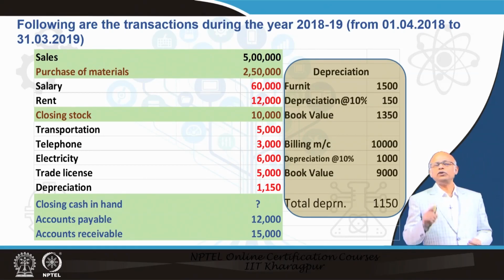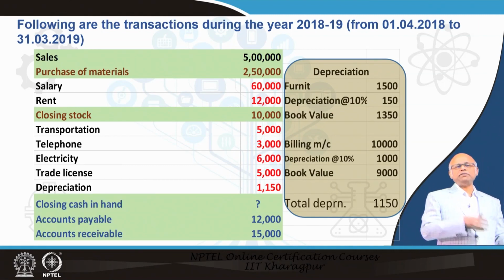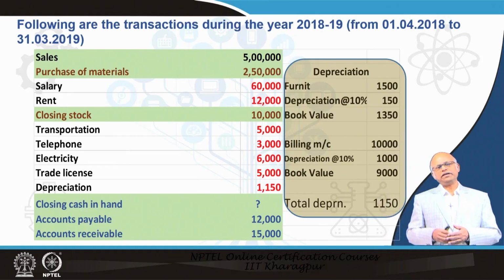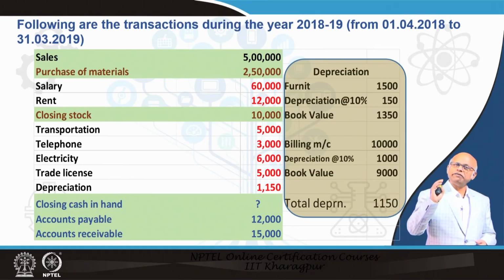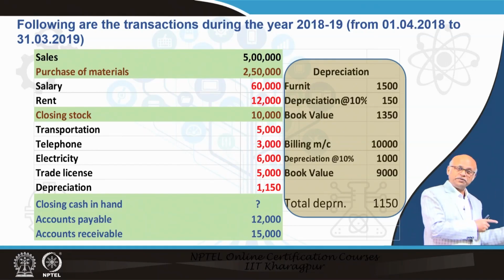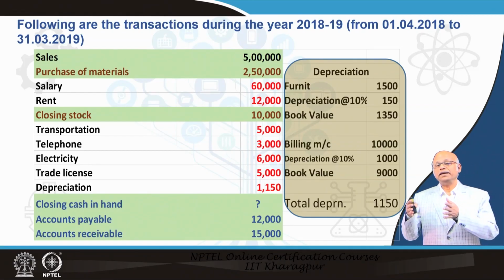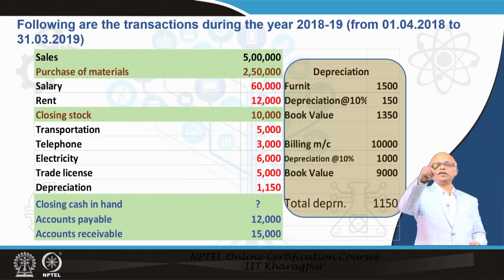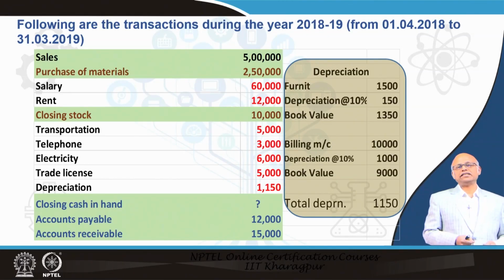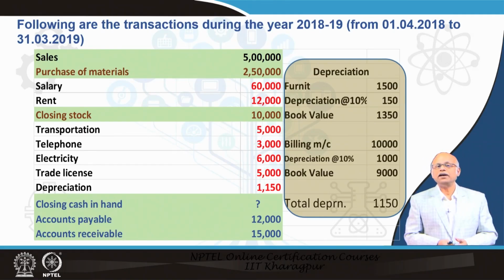Closing cash in hand will be available from your cash book. At the same time, you have to estimate it through the process of cash flow statement. At the end of the cash flow statement, you will find net cash flow. You should add that to the cash balance in the previous year's balance sheet to get the cash balance as of the end of business of this year. That should come here as closing cash in hand, and that should match with your cash that is there. So, you should make it balance to avoid any kind of accounting anomaly.